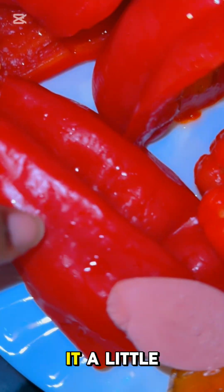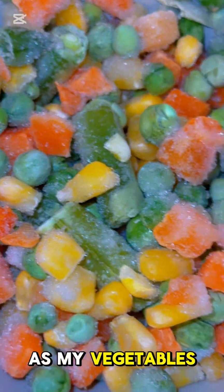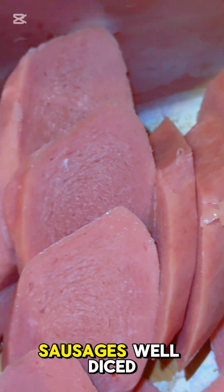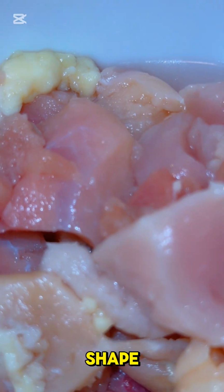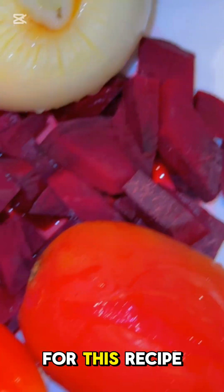So I added a little bit of garlic and ginger, and that's my vegetables that I'll be adding to this recipe. This is my sausages, well diced. You can make your own in another pattern or shape, but that's the shape I'll be using for this recipe.